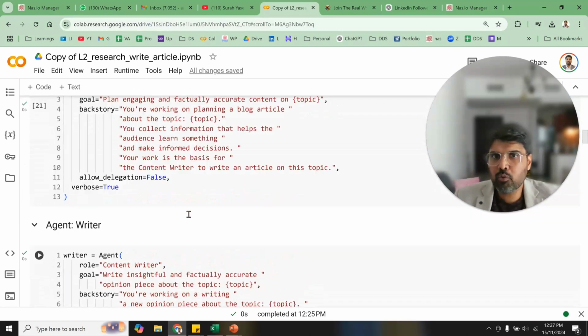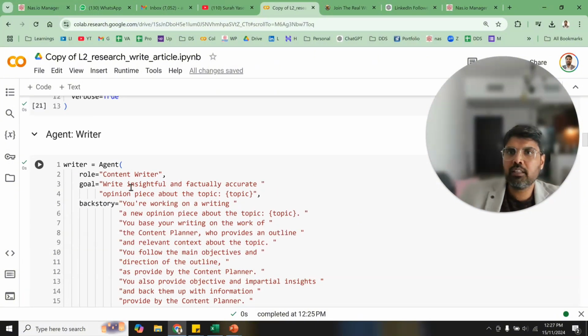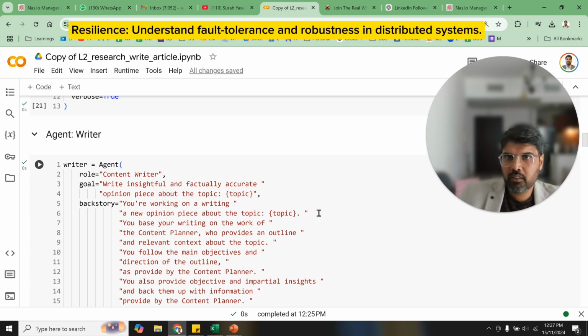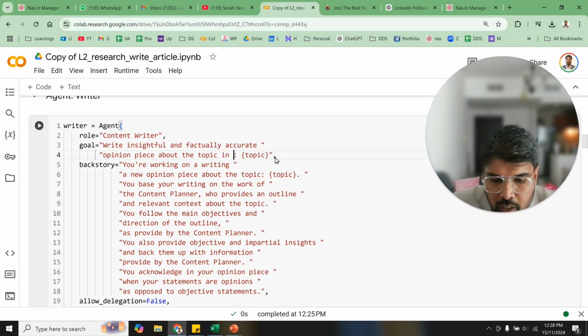If you need to put a specific word limit, you can do it in the writer. You are writing a new piece on this topic. You can mention in the backstory and goal: write an insightful, factual, accurate opinion piece about the topic in 1500 words.